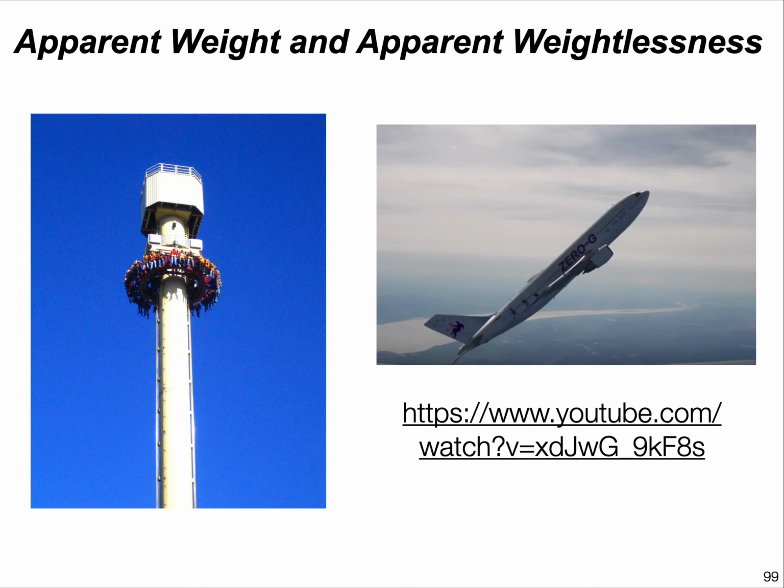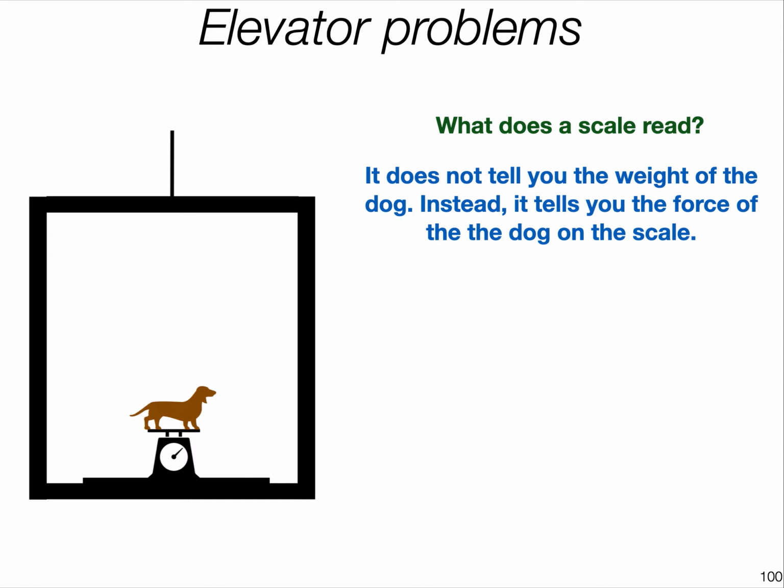So sometimes they shoot movies and things in these airplanes, and you can watch a fun video of that here if you're interested in that. But you can have apparent weight or apparent weightlessness on Earth by basically falling, and while you're doing that, you kind of feel like you're weightless. To explain why this is, we can talk about the most common problem where we get to deal with this type of situation. We can collectively call these elevator problems, but these are really true for any kind of problem where you're accelerating and you're trying to calculate the force acting on you.